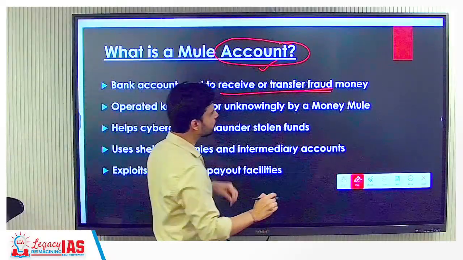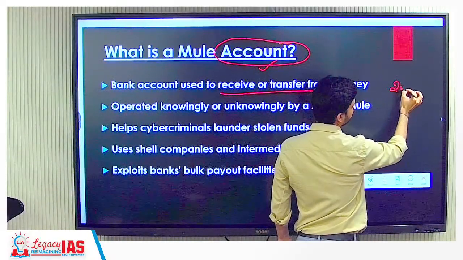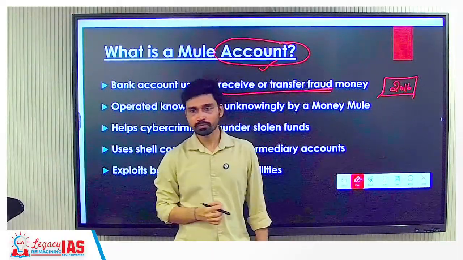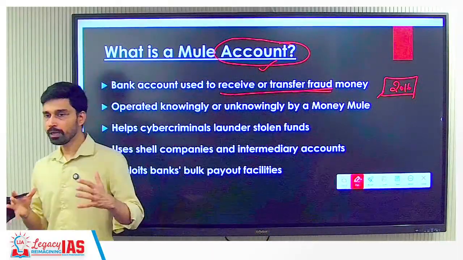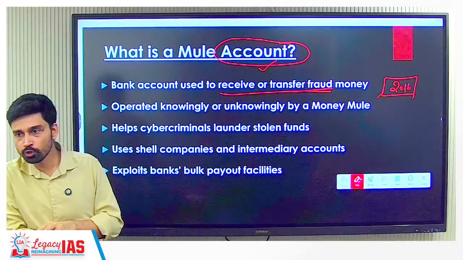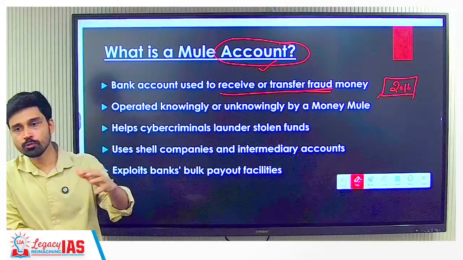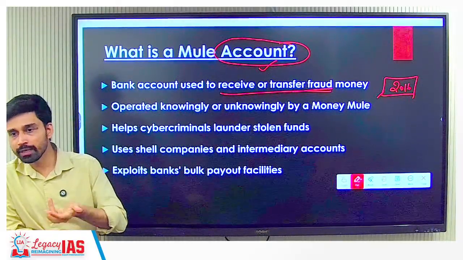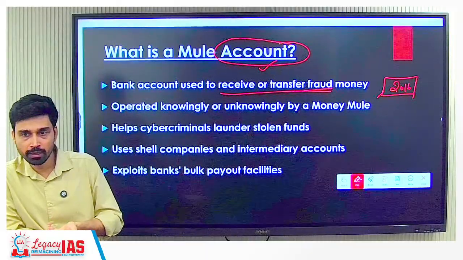And in 2016, what is the biggest step or major step taken in 2016? Demonetization. So people who had a lot of black money, right? That cash is no longer usable, and they cannot deposit this cash. Suppose they have 10 crore, 5 crore. If they deposit this cash directly in their account, it will raise suspicion. Inquiry can be made. So what did they used to do?